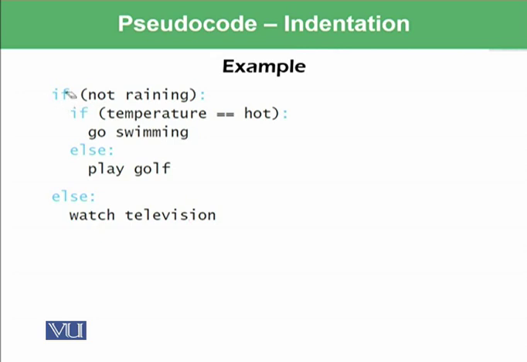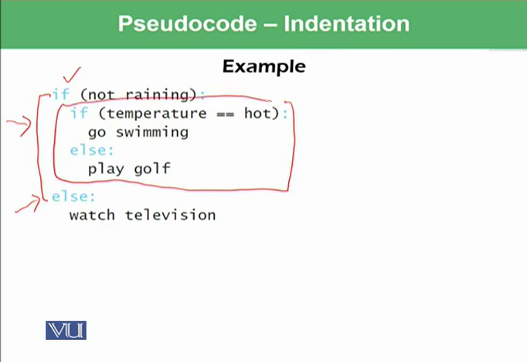From indentation, we mean that the things on the same level should be identified, should be on the same distance from the left side. So which means if this if is correct, then you are going over here. However, if this if is incorrect, then you are going over here. So if first if is false, then you are not executing these statements. So this means these statements are indented little bit with more space. So this is the meaning of indentation.